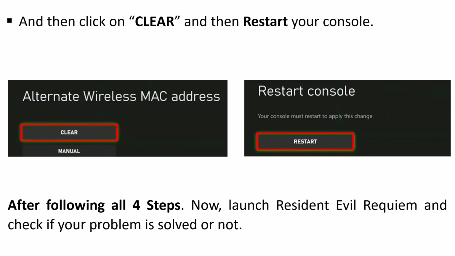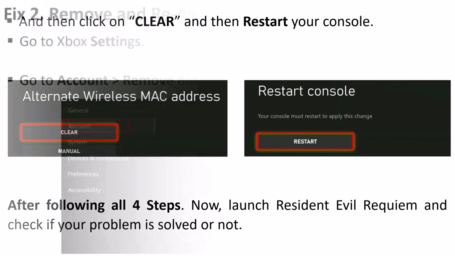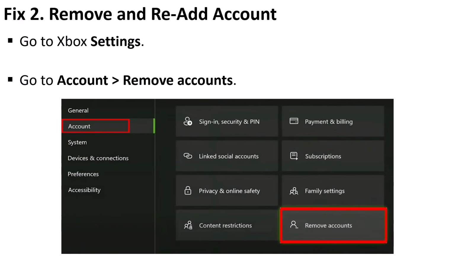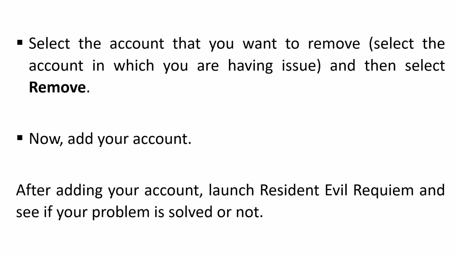Now after following all 4 steps, you can launch the Resident Evil Requiem game and check if your problem is solved or not. Fix 2, remove and re-add account. Go to Xbox settings, go to account, remove accounts. Select the account in which you are having the issue and then select remove. Now re-add your account and after adding your account, launch the Resident Evil Requiem game and check if your problem is solved or not.